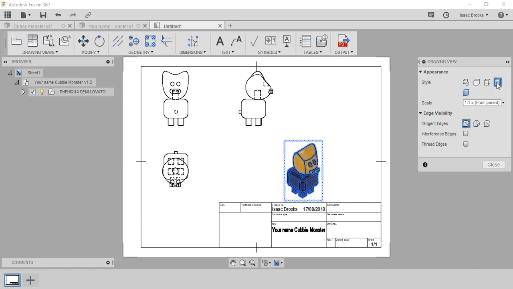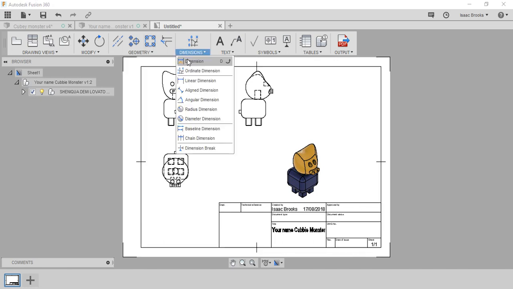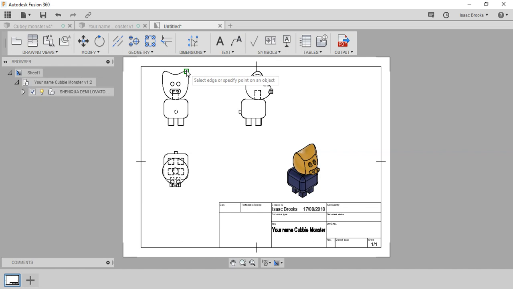All right, and close. From there, what we can do is go to the dimension tool, grab some dimensions, and dimension as much of our Cubie monster as possible. So we want to get all the dimensions of the outsides of your Cubie monster.